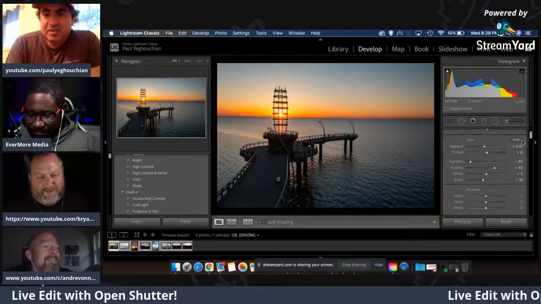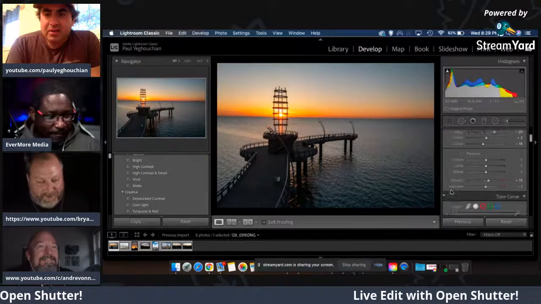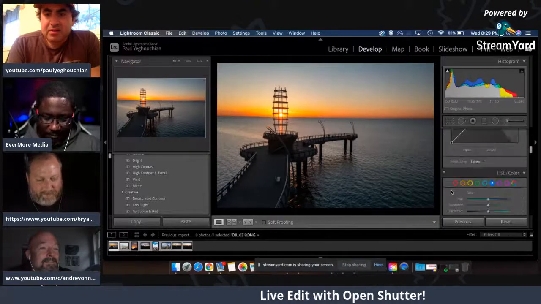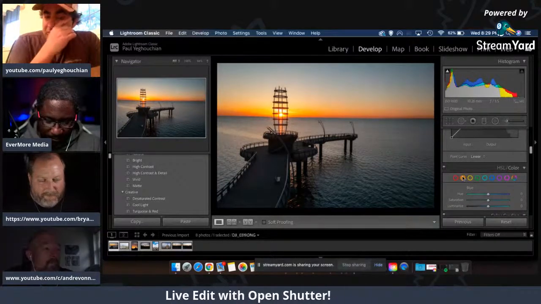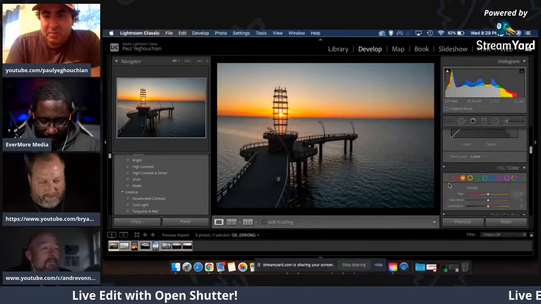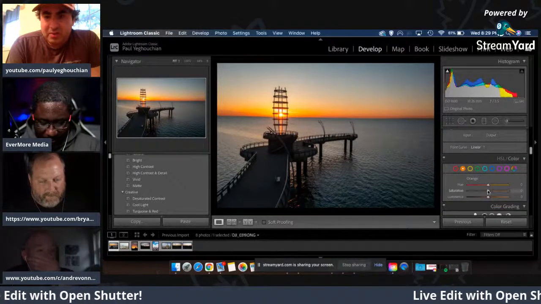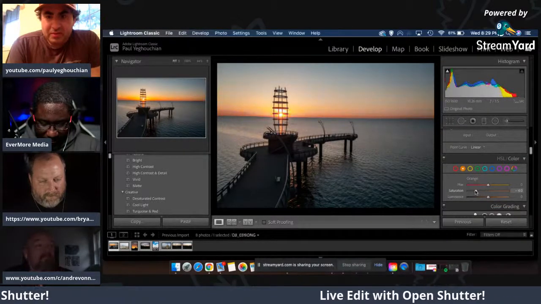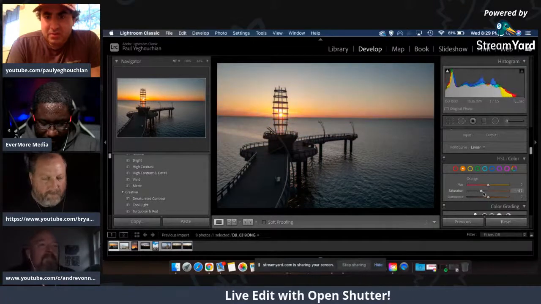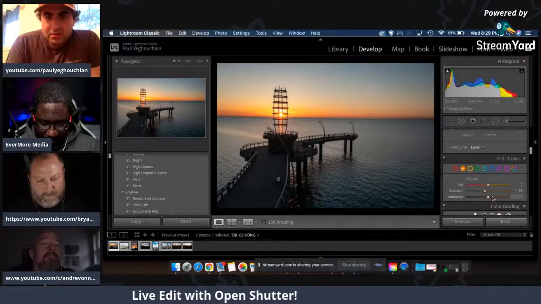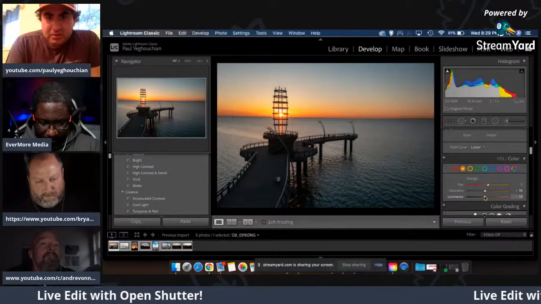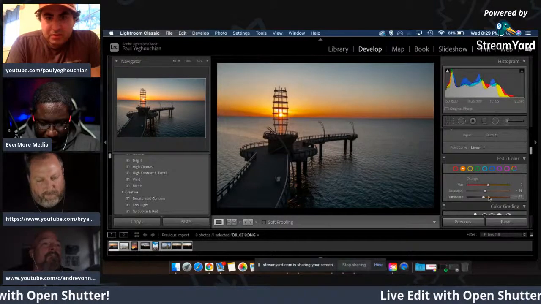Obviously, I have to calibrate mine every time I fly. So obviously the sun is the focal point of this image. Let's play around with the sun, and if you move it to the left, it desaturates. Depends on how you want it to look. It's a little bit too much.